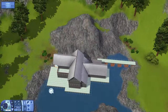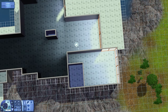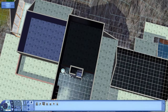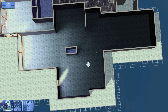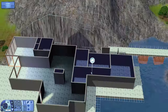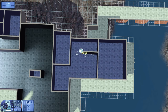But I extend the house further back into the rock, and I put another deck up there. It doesn't really have much of a view of anything, but I thought it was a fun little space. And I put a staircase connecting it down to the lower level. And then you can walk underneath the house along this pathway from the bridge over to where I'm going to put a pool. But right now, I think the shape is done. Well, almost.